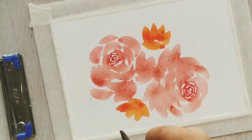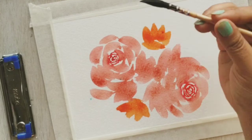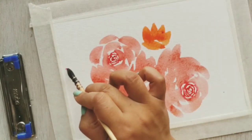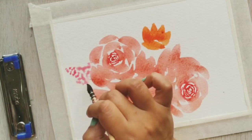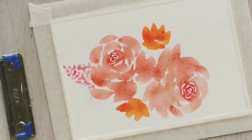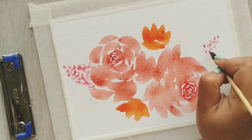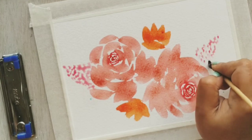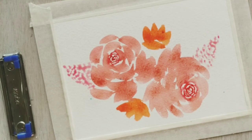Let me do one over here, or let me do some pink. So for that, I've taken some rose red. I'm mixing some water, and I got a beautiful pink. For that, I'm just dabbing on this over here. So one of the flowers is here. Let me do one over here. And to finish this, we will just make the leaf. Okay, so our rose is looking good.